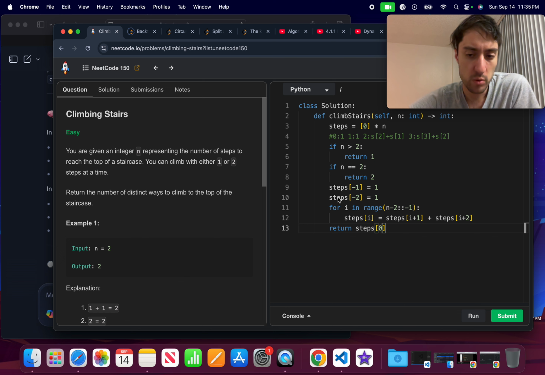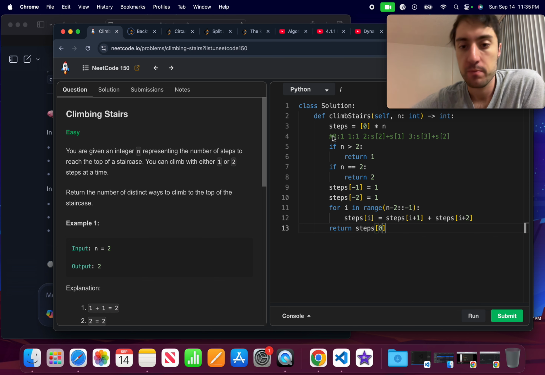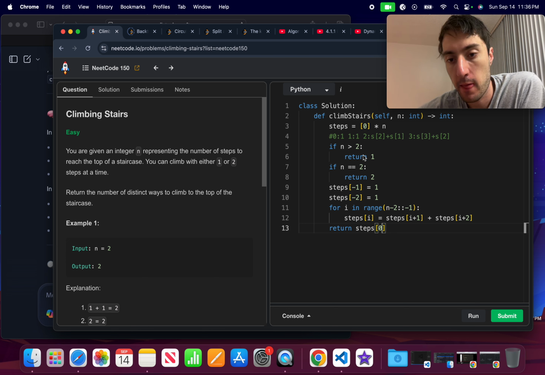So let me walk through some test cases and see if this passes. So up here, if it's 0, we return 1. If it's 1, we return 1. If it's 2, we return 2. Okay.